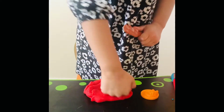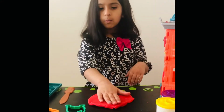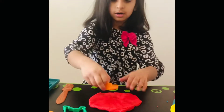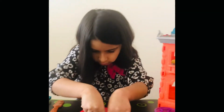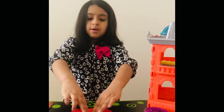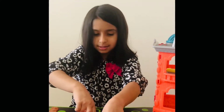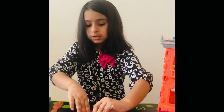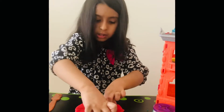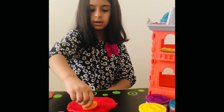Press, I just gotta press it up with your hands. I got this nice and smooth. Where is that fire thing? Oh, there we go. It's down there. Let's do one here. Just gotta push really hard. Yeah, I'm pushing really hard to make it come out easily. Okay, that might be good. Let's take a look. No, we need more on the edges to make it look pushed. Okay, let's take it out.